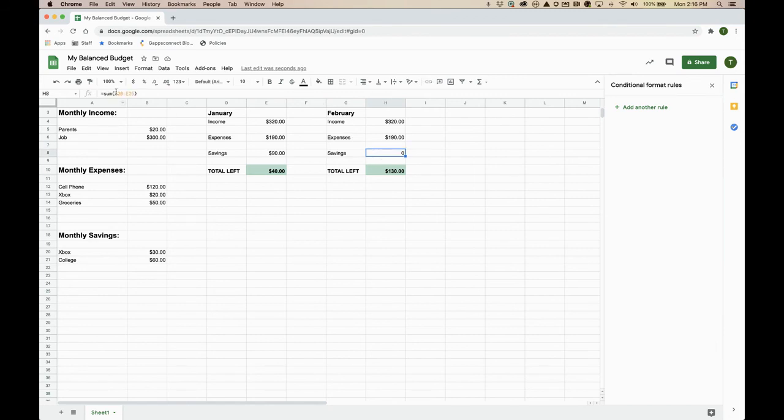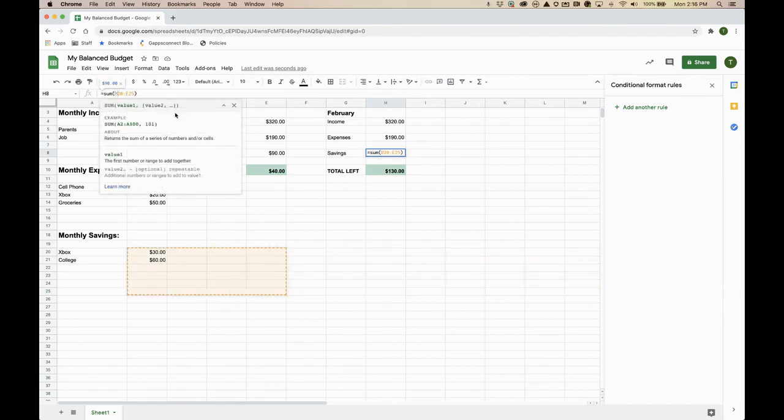So I'm going to do the same thing here. So E, I want it to be B, with a $ sign in front. I have to put a $ sign in front of both the B and the number because that locks that particular cell. So we're talking about column B and then row 20.